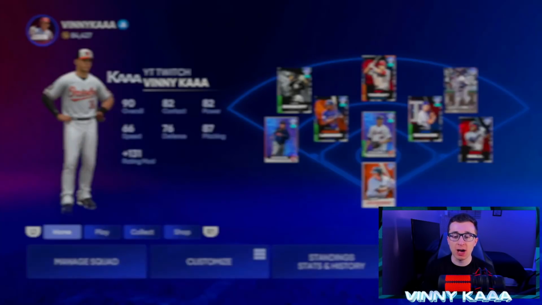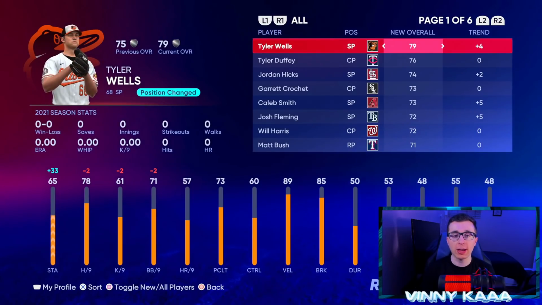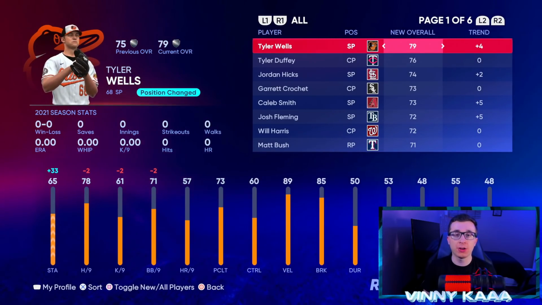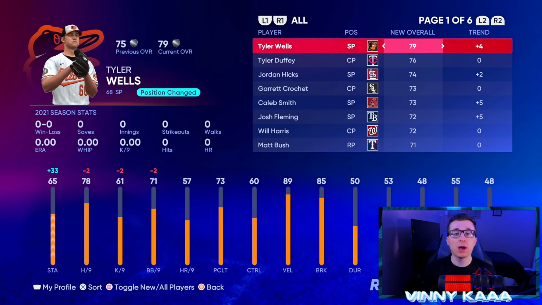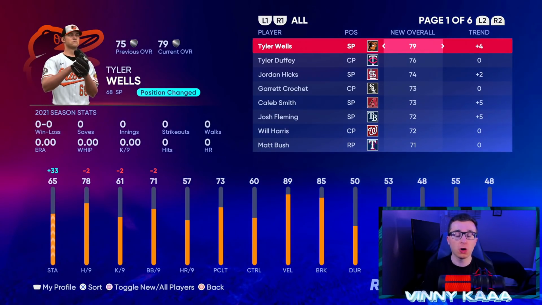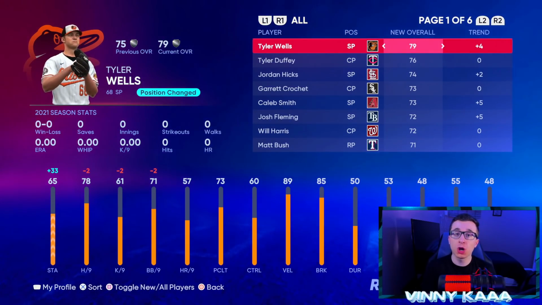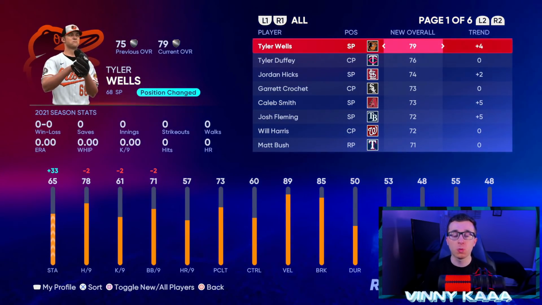Then inside edge and roster update. Roster update is very important. That's going to show you when players go up in overall in Diamond Dynasty and they go down in overall in Diamond Dynasty. That means players can become diamonds that were previously golds. Diamonds can become golds. They can get downgraded. Golds can become silvers. Silvers can become golds, etc. So you want to keep an eye on this.